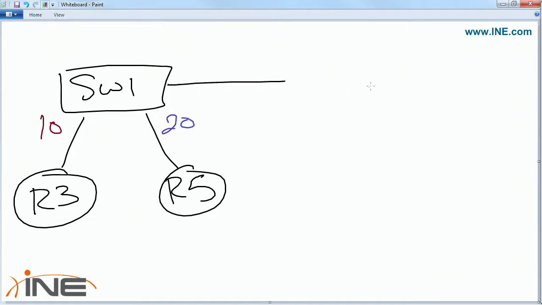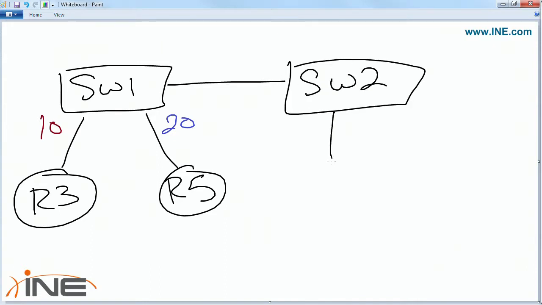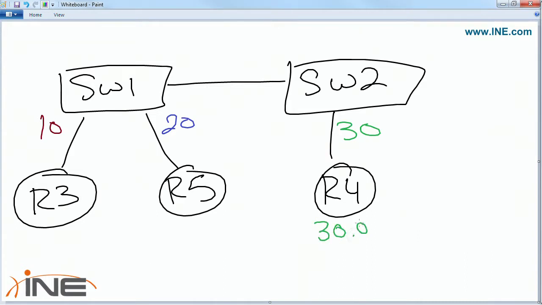Then we'll have another physical connection that goes to a different switch, switch 2, and this connects down to router 4. We'll say router 4 is in VLAN 30, so we'll use the address 30.0.0.4 here, /24. The switch then would typically have a VLAN 30 interface that would be the default gateway of those hosts on the access segment.